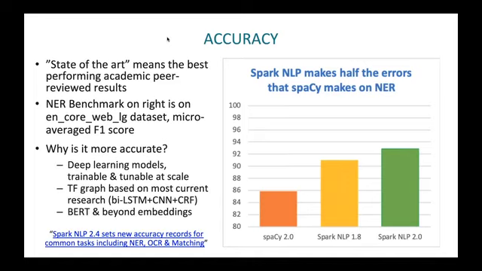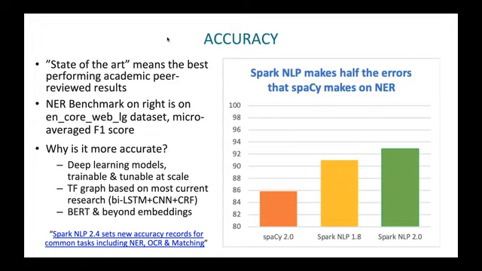And as you can see, right now Spark NLP really produces by far the best accuracy you can get. And it's significant. If you make half of the errors or a third of the errors that another library would make, then it's definitely something that you see when you build just normal applications.